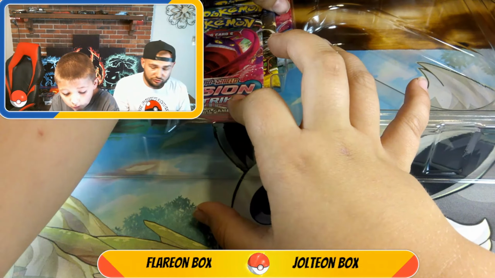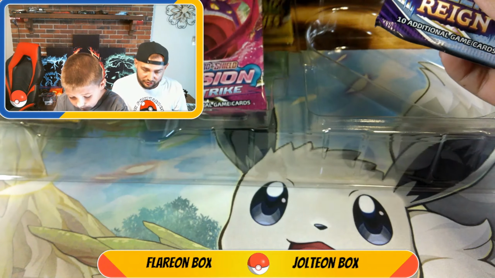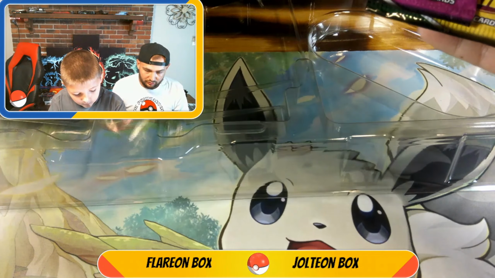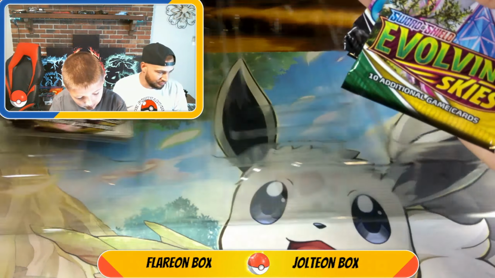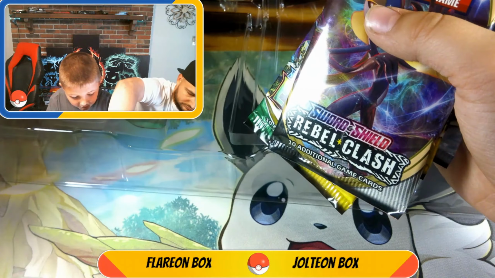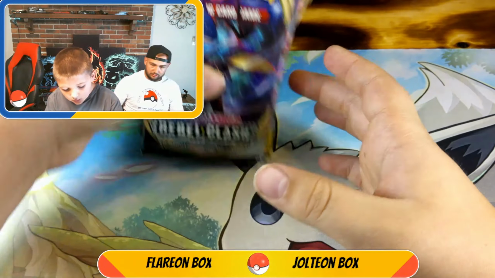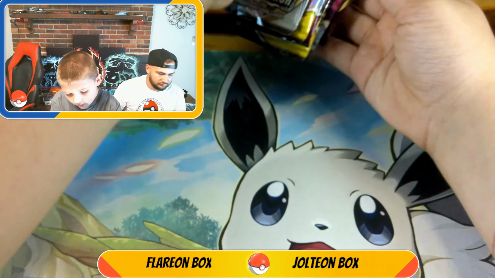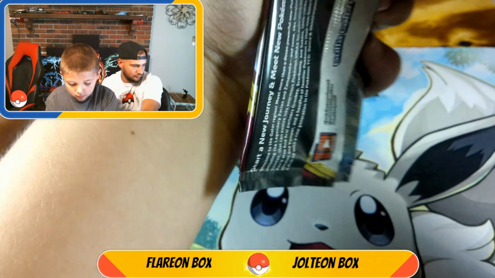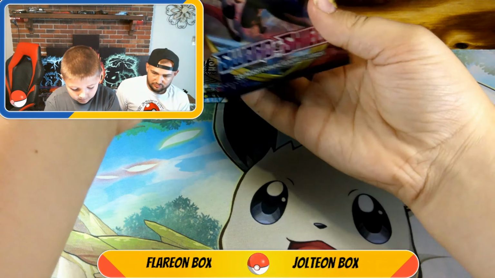Now let's crack the back. So you get two Evolving Skies, a Fusion Strike, a Chilling Reign, a Sword and Shield base, and a Rebel Clash in the reprint. Because this is the reprint, 100%. For some reason, I like to open Sword and Shield a little bit. So let's get cracking. Okay, let's do this. Will you open it first? Sword and Shield base? Alright.